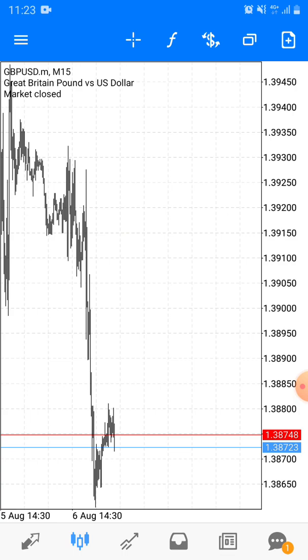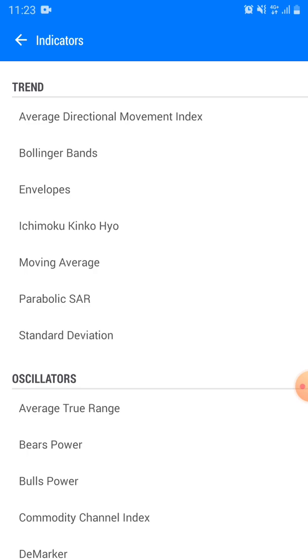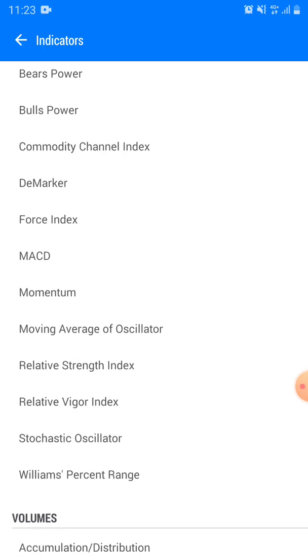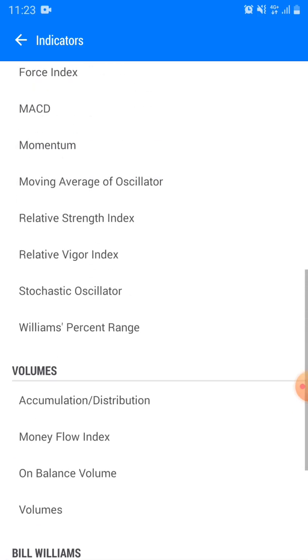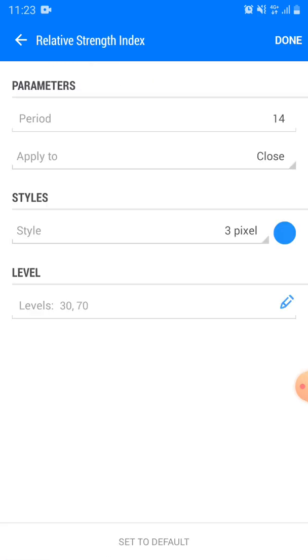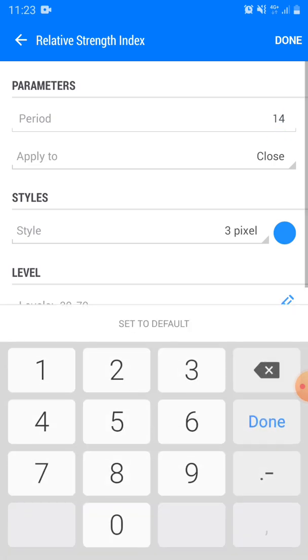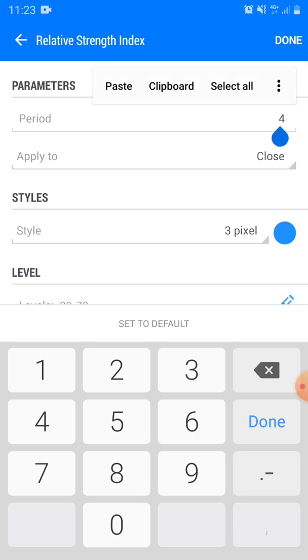Platform. Excuse. So what I'm about to do right now, I'm about to click F lawyer. Then we're going to RSI. That's where we are going. Relative Strength Index. Then once you hear we relative strength index, then we go to period. Click there. Period. Period wethu uzoba 1. To apply, it's gonna be close.